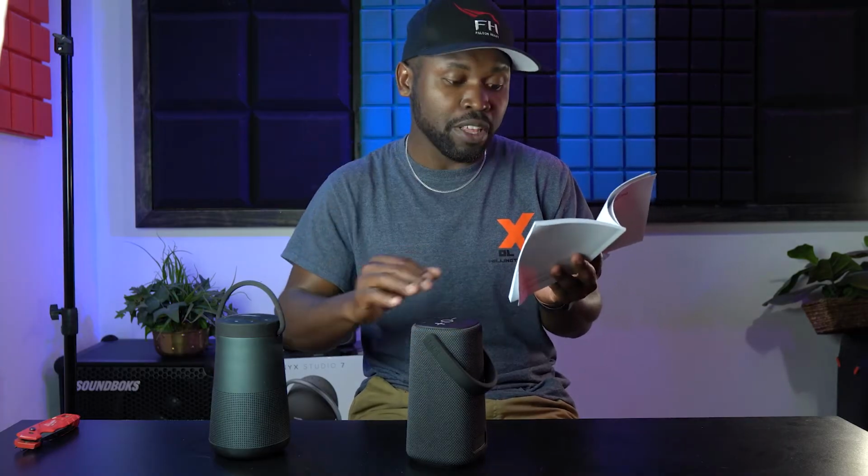Okay, so as far as specs, we are running Bluetooth 5.0, a total power output of 40 watts, a frequency response rating that goes as low as 60 hertz, which is lower than the JBL Charge 5. I don't remember what rating the Revolve Plus has, because I haven't used the speaker in years, but this is rated to go as low as 60 hertz. The charging time is up to 7 hours. That's kind of long. Anyway, it's IP67 rated too.